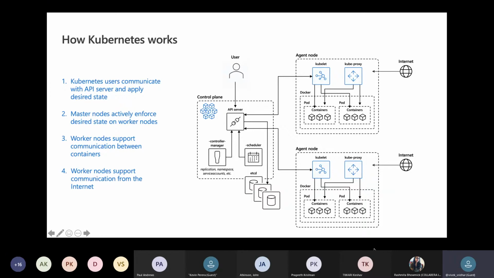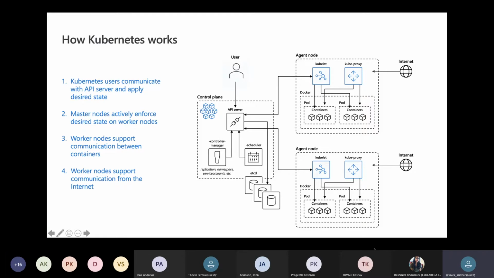The scheduler uses that and deploys the pods onto the worker nodes, which are agent nodes in the diagram but are called worker nodes, through kubelets. This kubelet is responsible for running the containers using the container engine, in the form of pods.